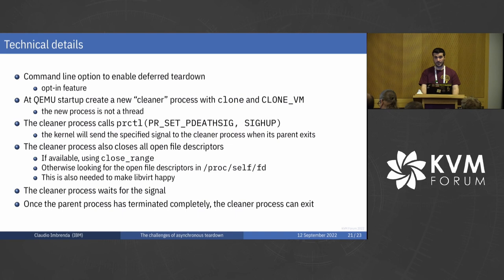And complete termination means that QEMU's PID and the parent PID of the cleaner process are not the same anymore. Before cloning, QEMU will just write the PID somewhere in memory, which is readable, of course, by the cleaner process because they share this memory.